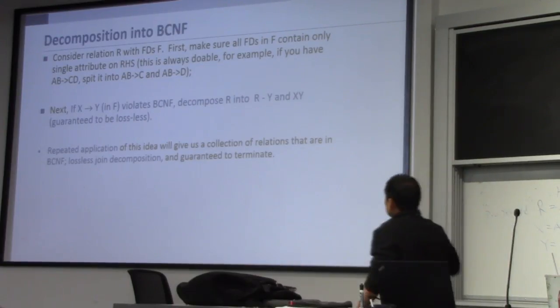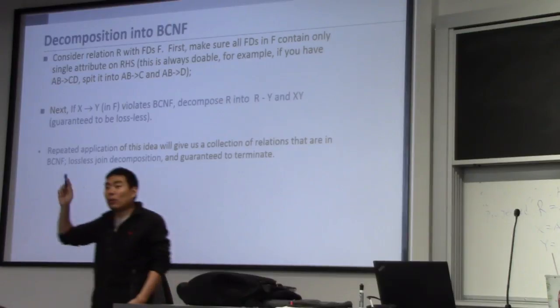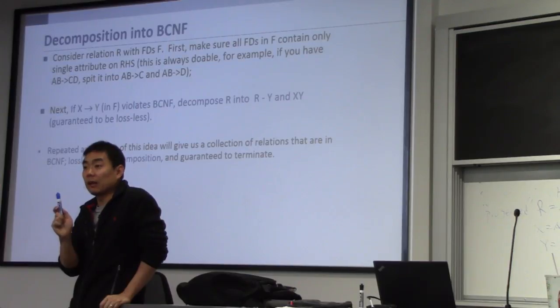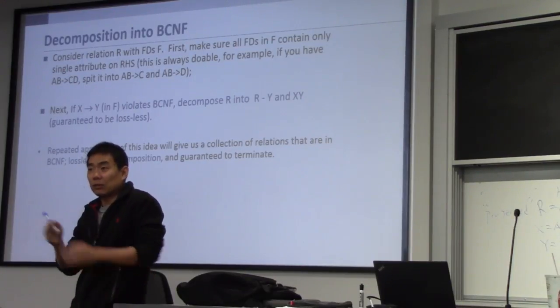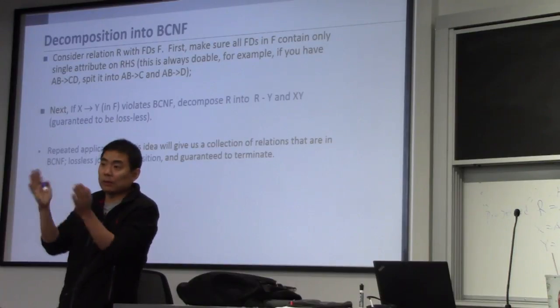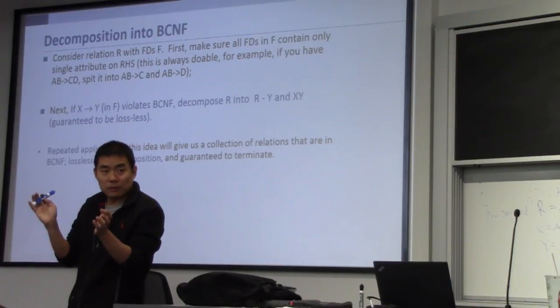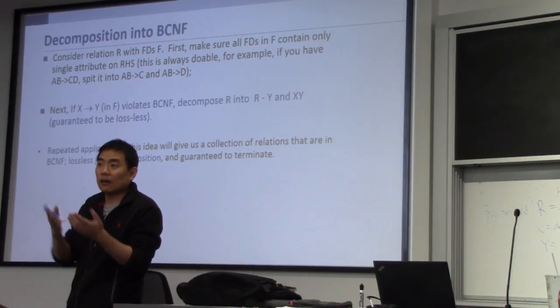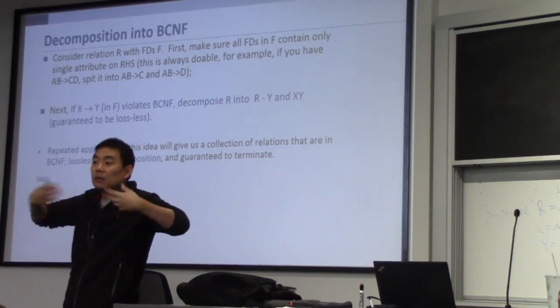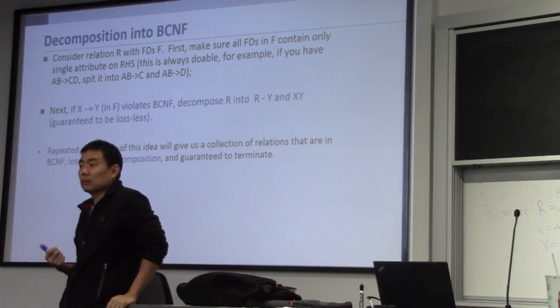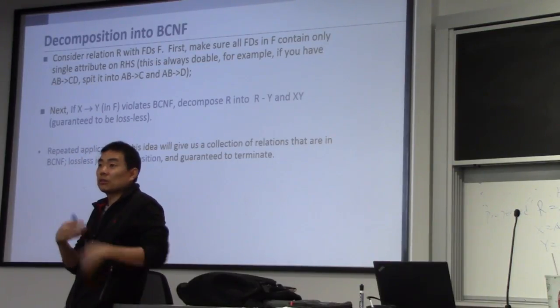And what's cool about this decomposition is, if you think about this, I do not know whether R minus Y is in BCNF or not, but I do know XY must be in BCNF now. Because the only dependency that holds over XY is what? X determines Y, but X now is the key of that schema, so X determines Y satisfies BCNF with regard to XY. I do not know whether R minus Y is in BCNF or not. Fine, I can recurse. I view R minus Y as my new R, grab all the remaining functional dependencies into that, and recurse. Do you follow me? I just keep doing this.